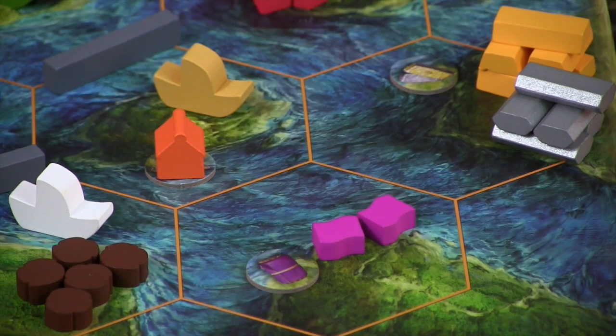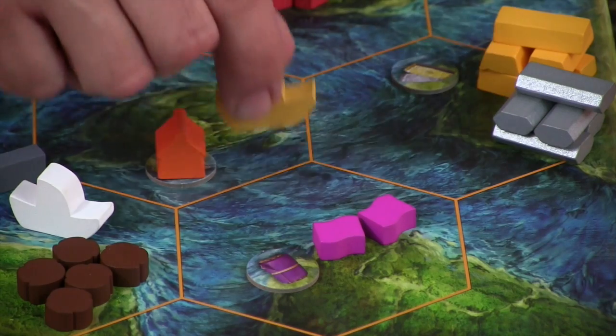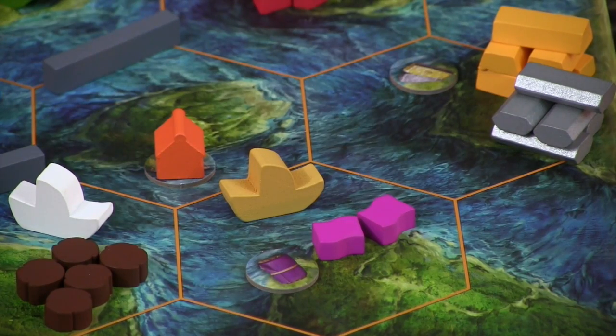You also have the option of moving just a single hex. So you could just move from here to the cloth hex and call it good on your movement phase, and then you could go right to action.